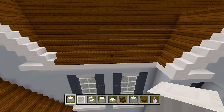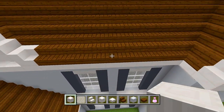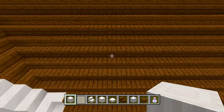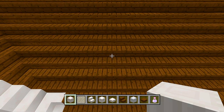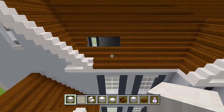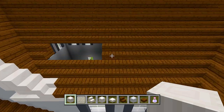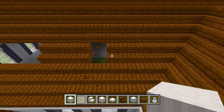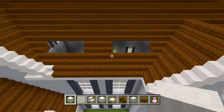We want to leave 2 blocks of wood stairs at the bottom. We're going to line up with this glass here. Skip up 2. Make sure you're on the 3rd block. So we're going to cut out 1, 2, 3, 4. Like that. We're going to skip over 3. So 1, 2, 3. So we're on the 4th block. So 1, 2, 3, 4.